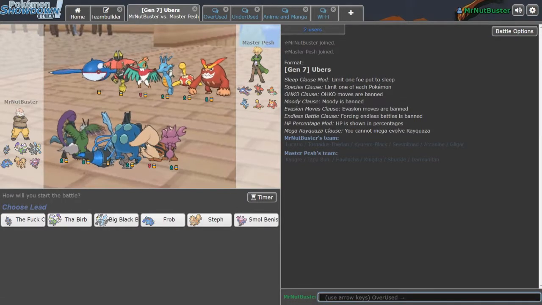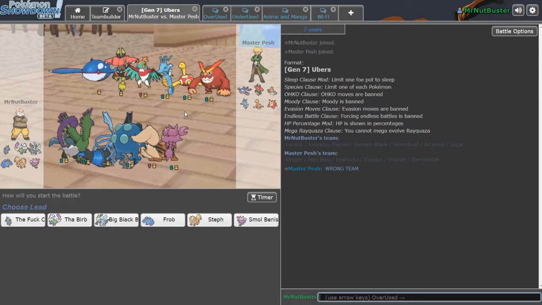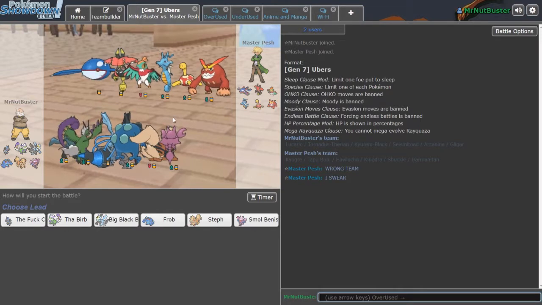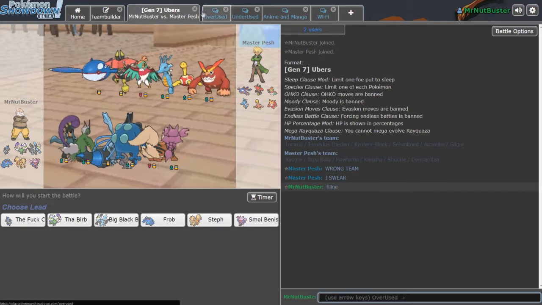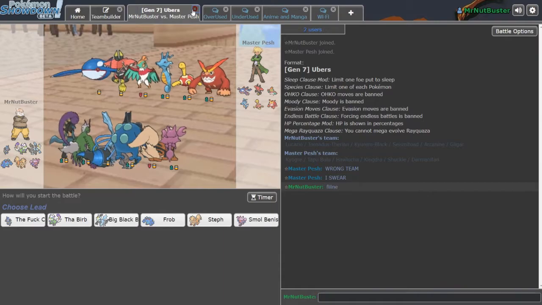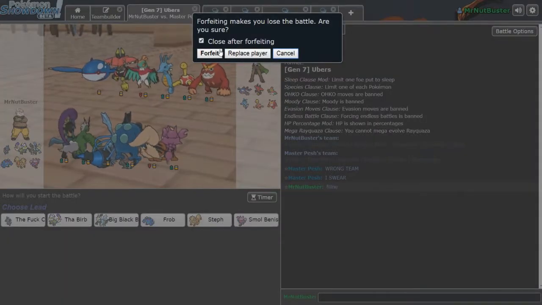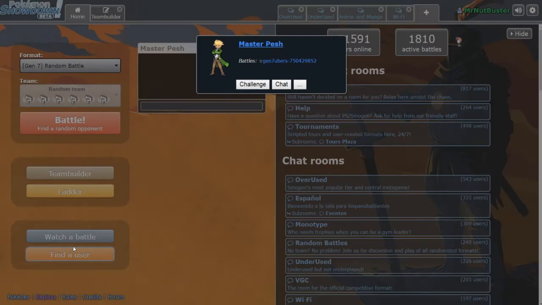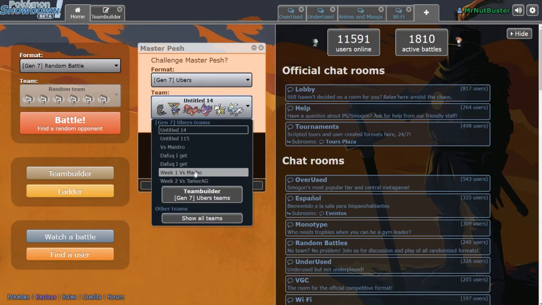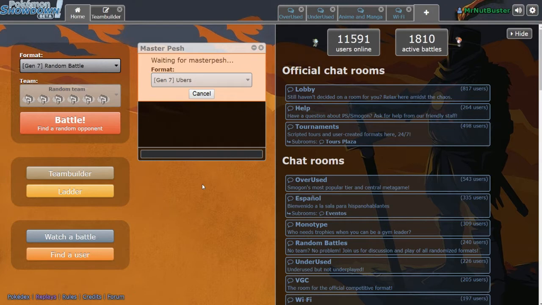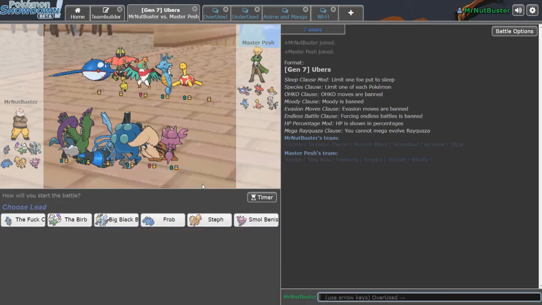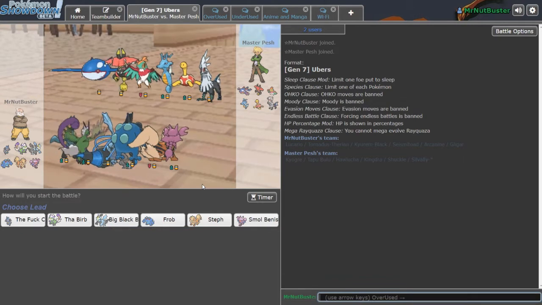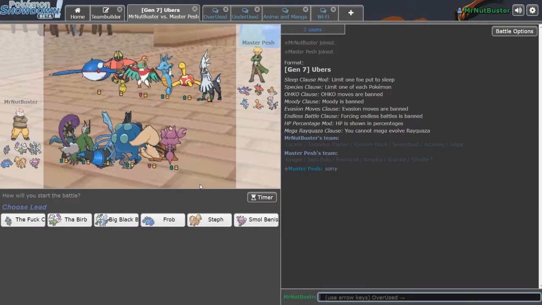Would you look at that? Exactly what I expected, almost, minus the Darm. I actually didn't expect the Darm to come, but that's fine because I'm prepped for it. Fine. So he says in chat he was scouting my team to see what I'd bring. Not actually saying that seriously, of course. He brought Silvally instead of Darm. Wow, amazing. This is actually what I was expecting.